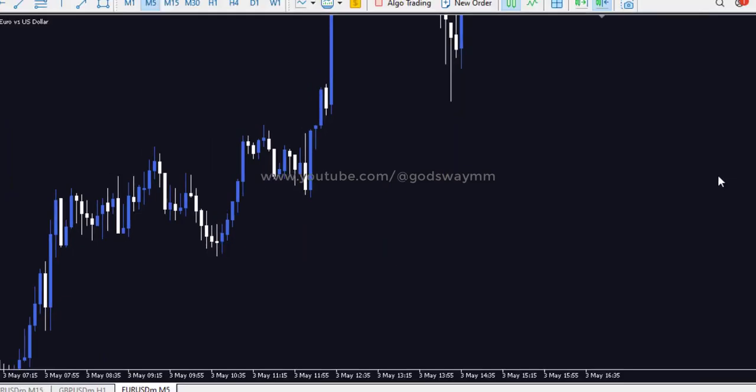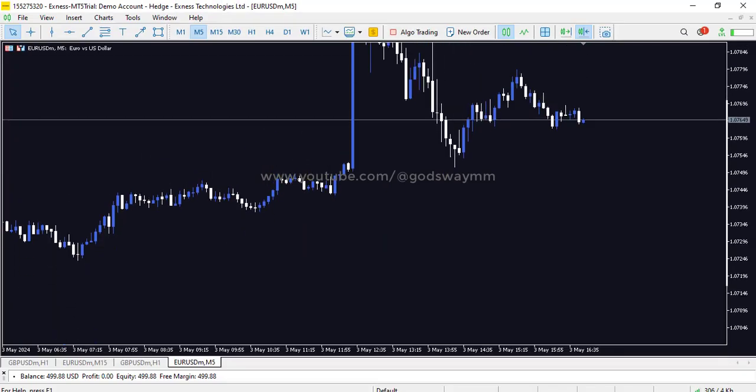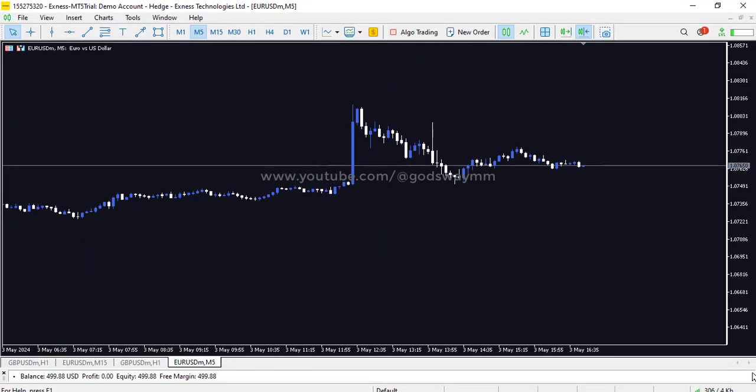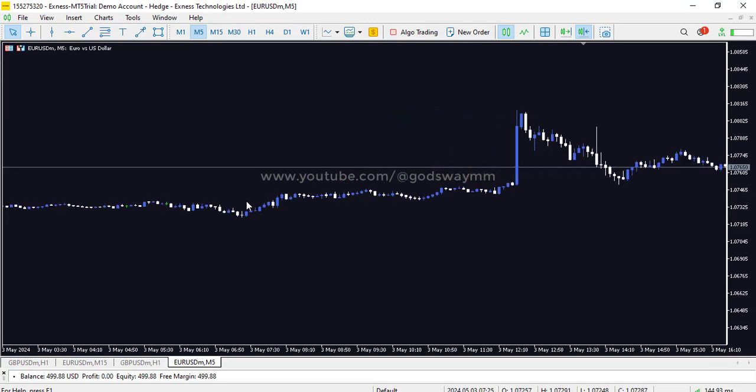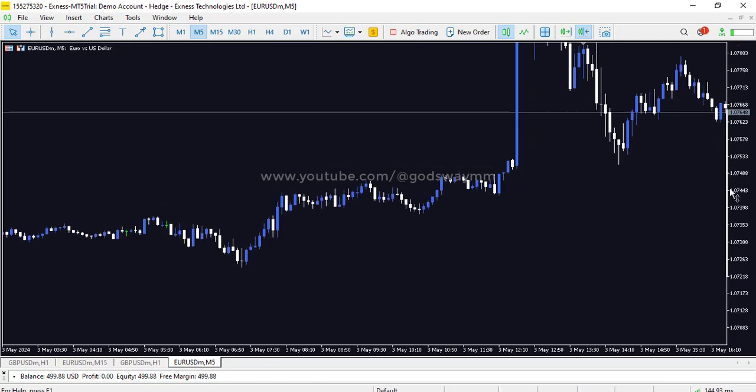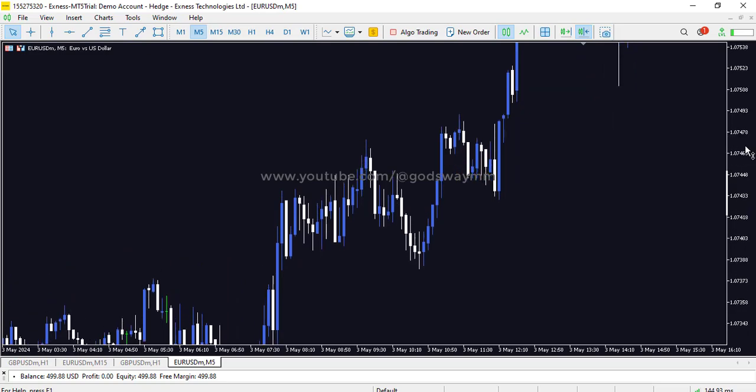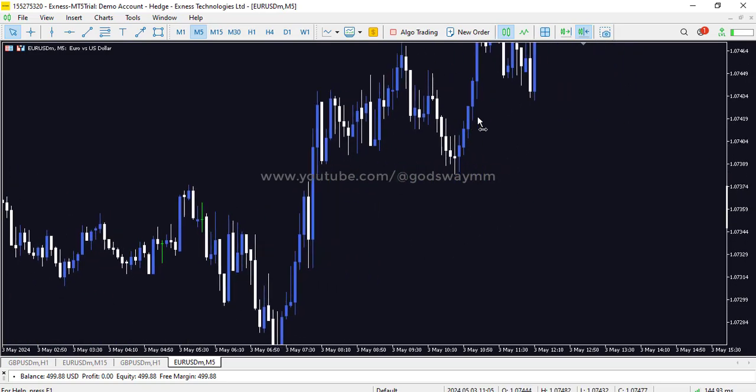Unlike when it is very, very small like this, you cannot see the details of the various candles. Let's say what's happening over here, you cannot identify exactly what is going on. So it is advisable that you stretch your candlesticks so that you can see the details. The candlesticks actually tell us what to do in a market.